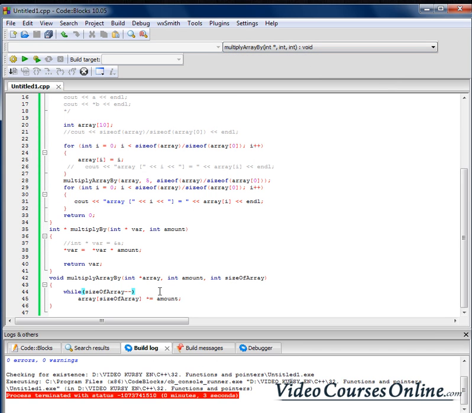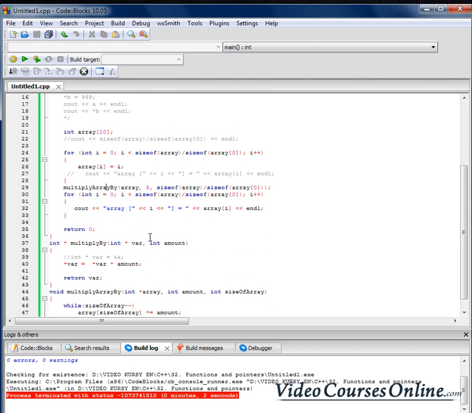Okay, and now how does it work? Well, we are sending the size of the array here, so 10. So we have in size of array 10, and then here is a post decrementation, so we are decrementing it after checking the condition. So if 10 is true, then we are decreasing it to 9, and we are changing the value that is under the array of 9, and we are just multiplying it by that amount. So that's how it works, right? Until this guy here is just 0.